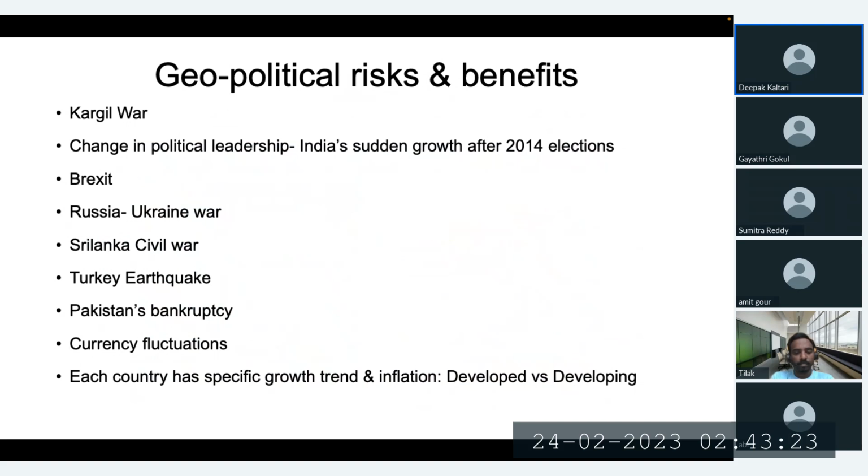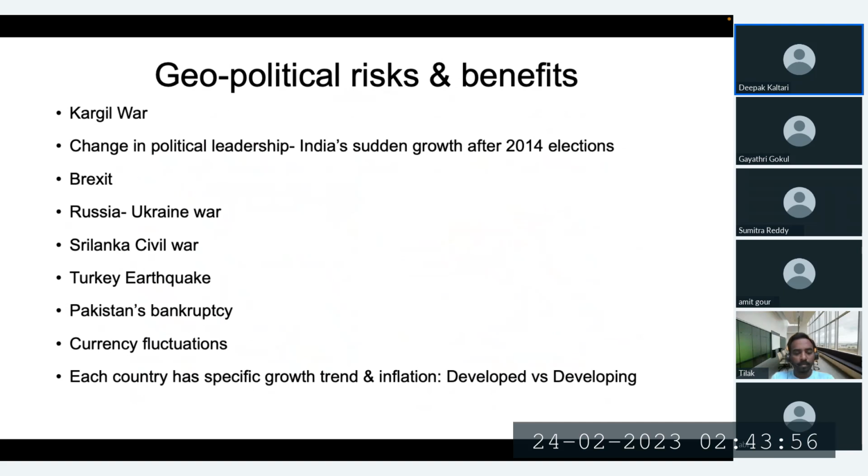If we are just restricting our investments to India, we have a home country bias. Many things can go wrong, like what happened in the Kargil war. It's a local geopolitical risk factor. Change in the political leadership: if there is a majority government, the stock markets will also cheer. And if there is a coalition government, the returns of the stock market, the inflation level, or the GDP level are again dependent on a stable government. A coalition government may not do justice to the general situation. Brexit. We saw Brexit happening in Britain.